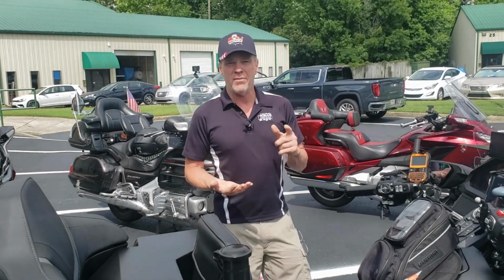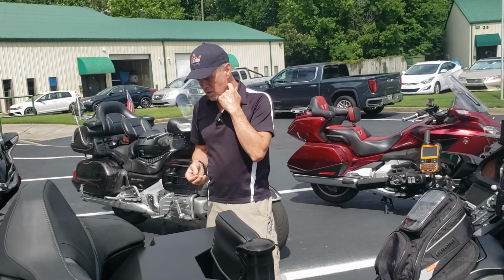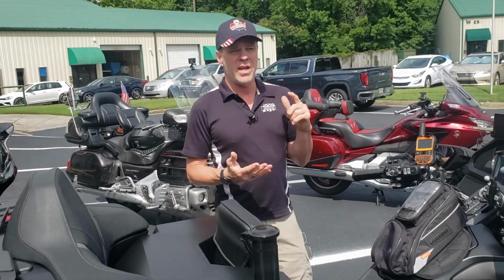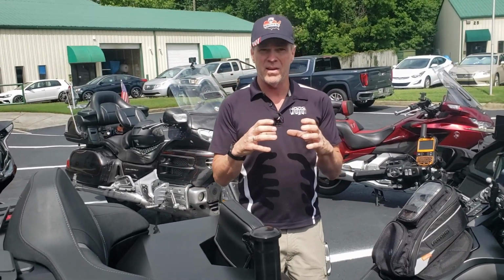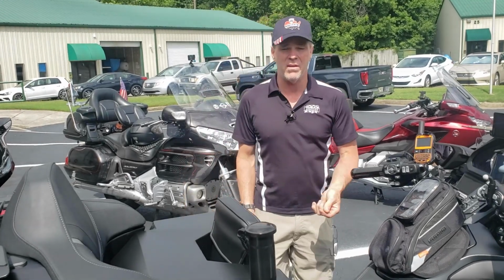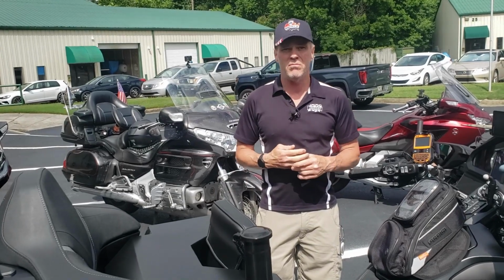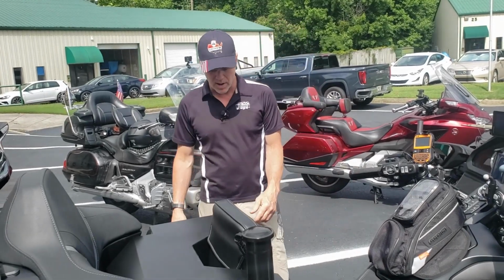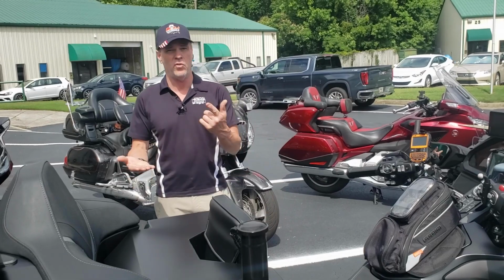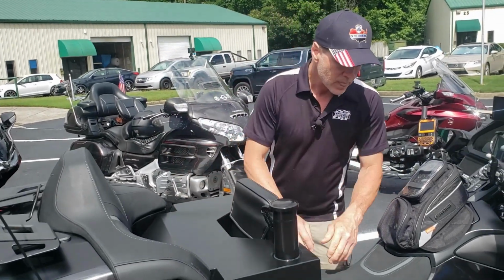We've got battery tending cables affixed to the bike so that he can charge. He's going to carry a small lithium battery booster pack. If for some reason the battery ever ran down, he can just plug it right into that battery charger cable and it'll light the bike right off, no problem. It also doubles as a flashlight and other battery power source.